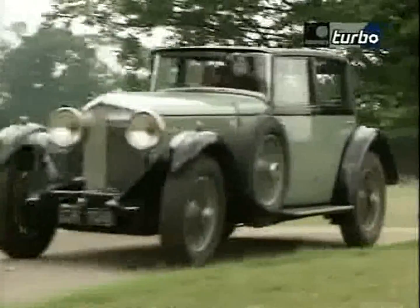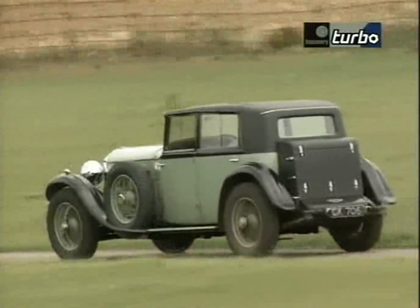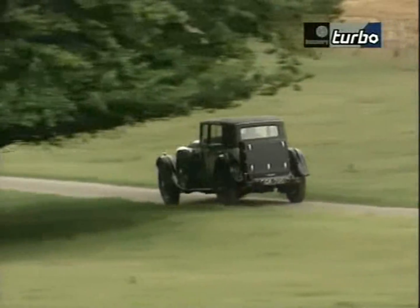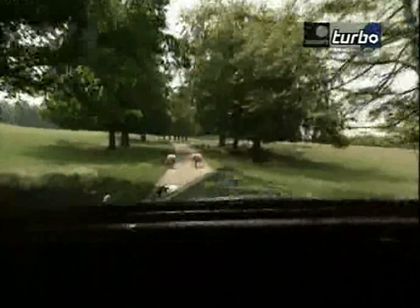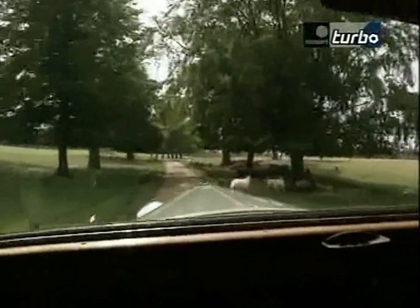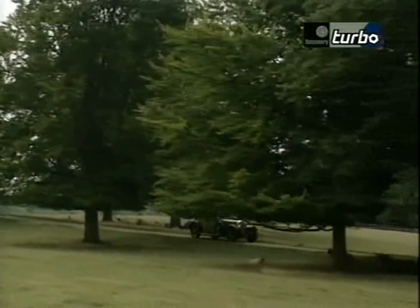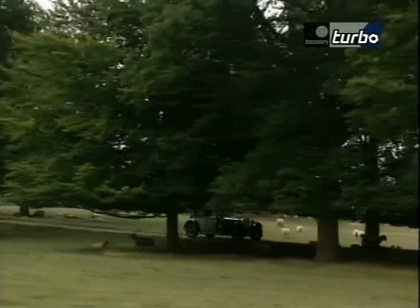Well, this car was the second car sold of the 8-litre production run, if you can call it that. It was used by W.O. as his own personal transport. I suppose you'd call it today a company car. He objected to anybody else driving it. In fact, on the pain of being sacked, he put a notice up in the works saying it was his and that was it.